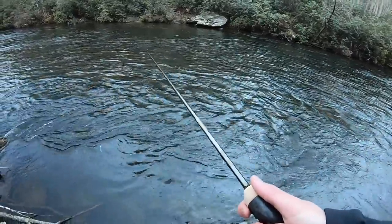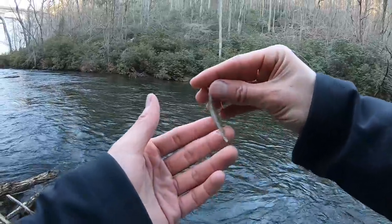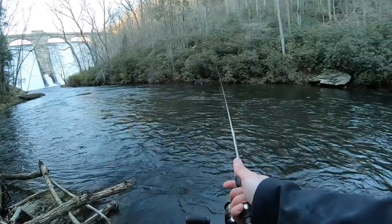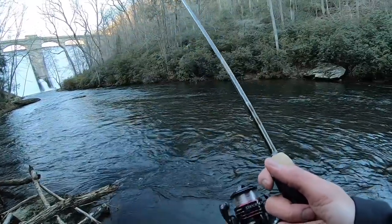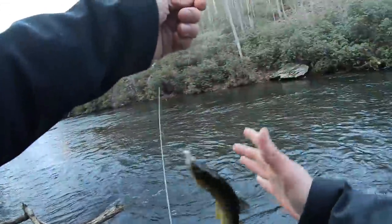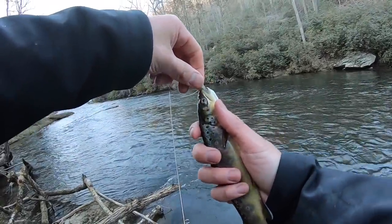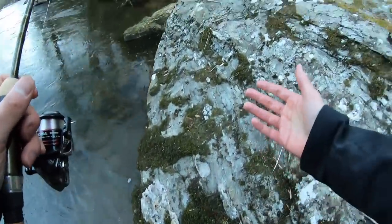I got another one — just two casts later! I was about to reel the bait in and got hit again. Look at it — the trout grabbed the tail. There are no creek chubs in here, let me tell you — the trout bit the tail right off, so we need a new bait. Next cast — there he is! I found the magic bait. They're schooled up right here. This one's a little guy, the average size trout for this spot. This actually looks like a different species — looks like a brown trout where the last one was maybe a brook. Fish one, fish two. Quick release — off he goes.